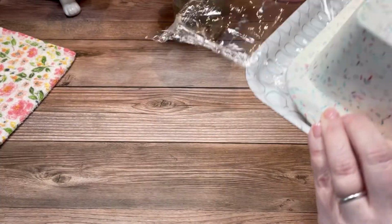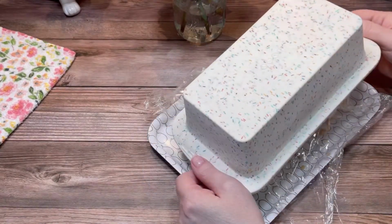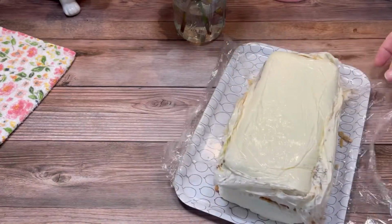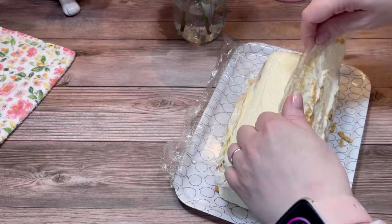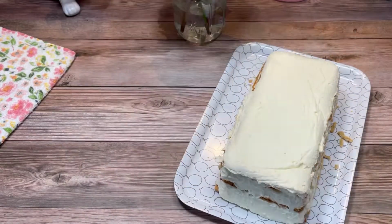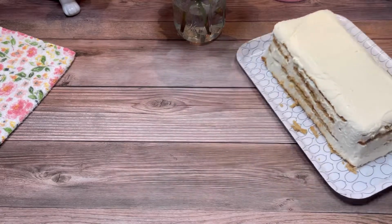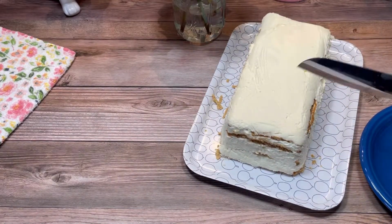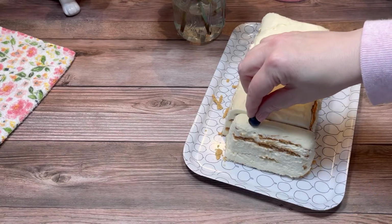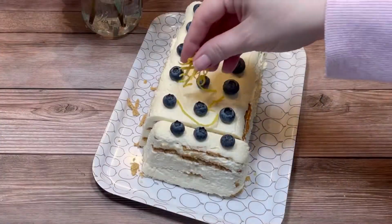It took quite a while for me to get it out of this pan. But I did it eventually. Then I carefully peeled off the plastic wrap. And I started cutting it before I remembered I was supposed to decorate it with blueberries. I also sprinkled a bit of lemon zest on top.